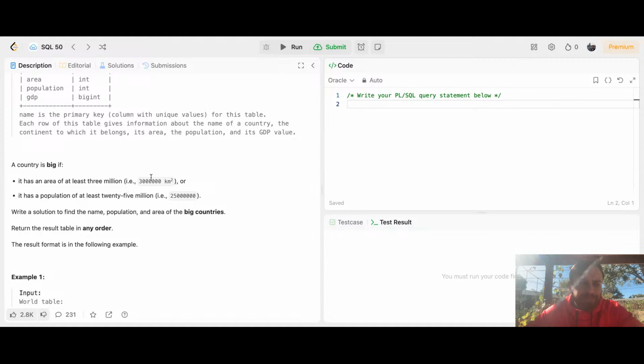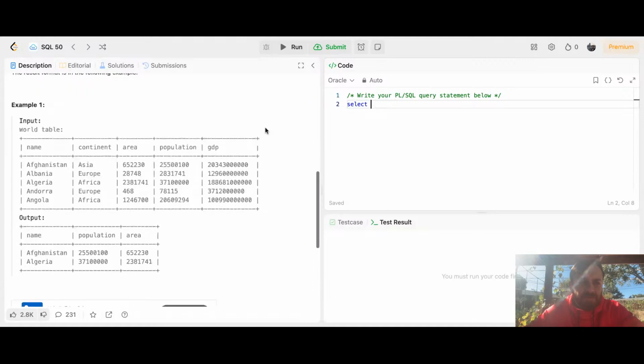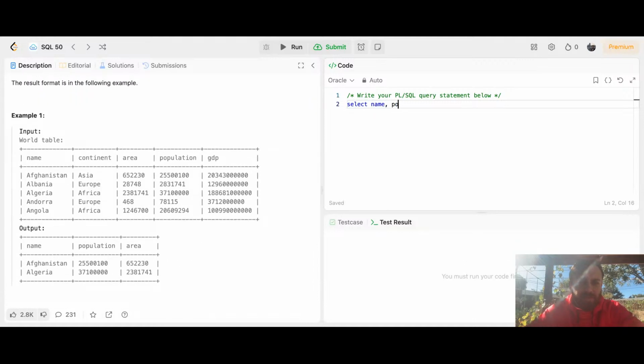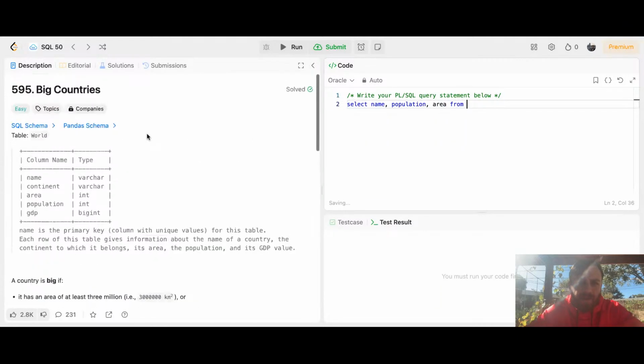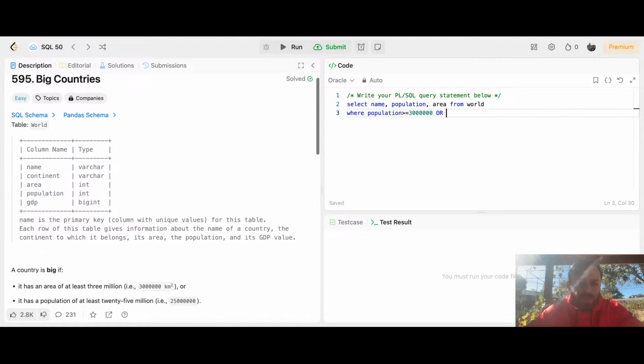I'll be writing from the same table, world table, name, population, and area from world where population is greater than or equal to this amount, or population.